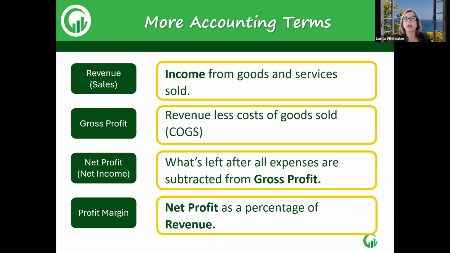So here's some more terms. Revenue. One of the things that confuses business owners is the mixing of different words to mean the same thing. Revenue is your income coming in. Sales, well, that's also revenue coming in, but you may have different terms. So it's always the income from the goods and services that you sell. So revenue, sales, income, they all mean the same thing, pretty much. Now, as your business grows, you may have conversations about sales. Maybe sales to you means how many customers did we have? How many invoices did we write?